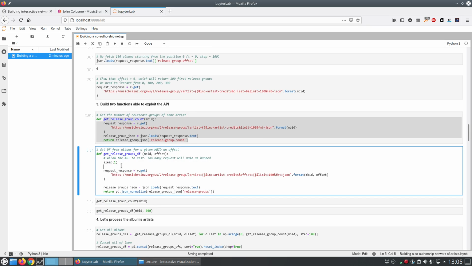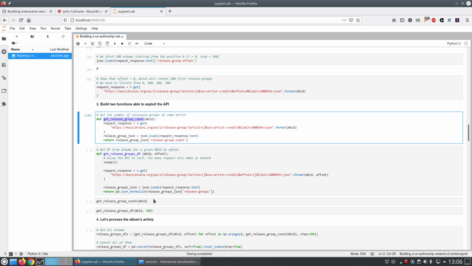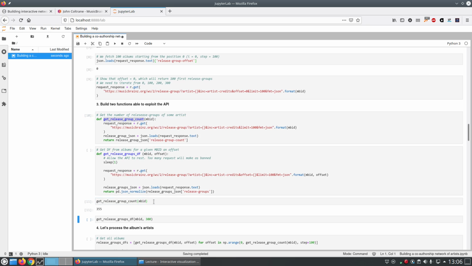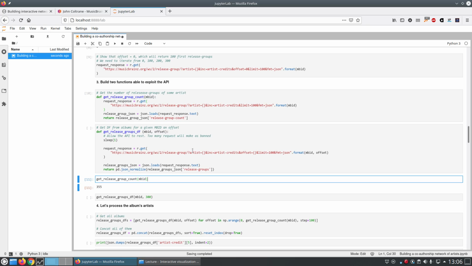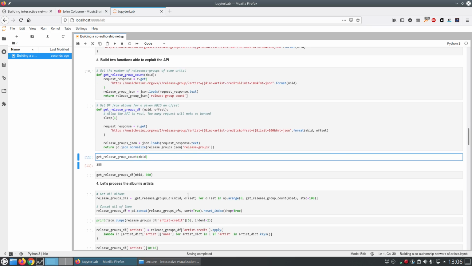We asked for the data for the first 100 albums, then I'm also asking for the total albums that this musician published, and then I export it in this specific function here. You see, 355. Well, this is a mystery that I won't solve right now. I'm not completely sure why there are two missing. This is something I will check, and if needed, I will comment on it in the next class. But probably it's due to some limitation in the database or some mismatch in the database.